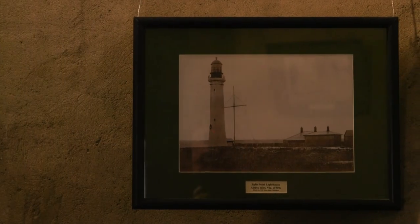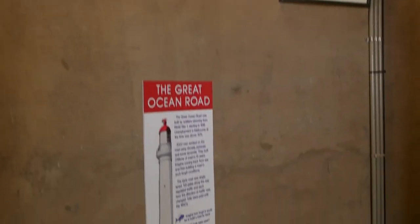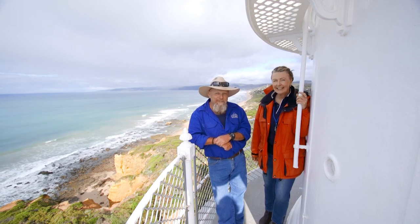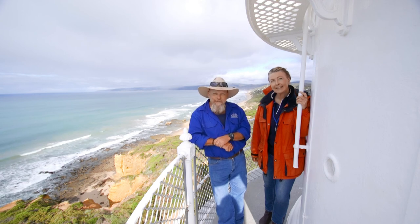At each landing there's history of the manufacture of this lighthouse, and of course the blokes after World War One building the Great Ocean Road — some great black and white photos. I know most of you at home have driving the Great Ocean Road at the top of your bucket list — don't just come for the drive, come and check out this stuff too. She's a beauty.